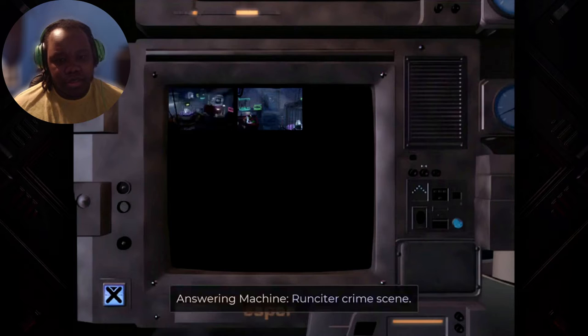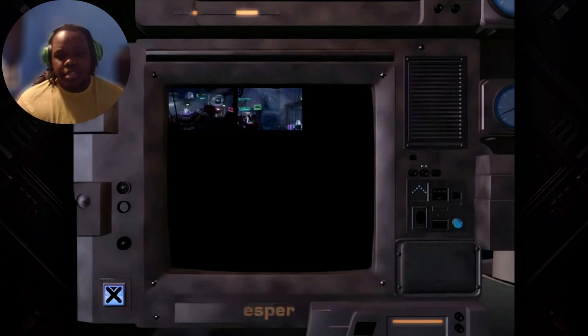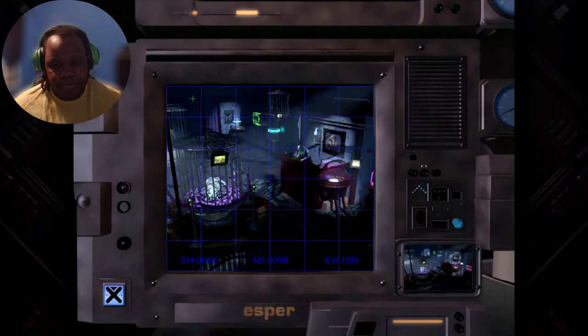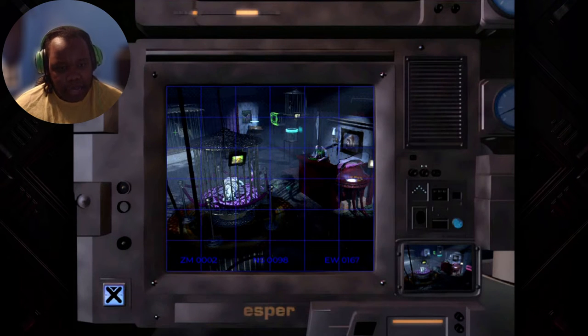Okay. Runciter crime scene. Let's go and take a picture of this here. Let's see if there was anything in particular here while this was going on. First things first, I need to identify a few things. What needs to be identified here is, and I'm gonna see if I can ask.